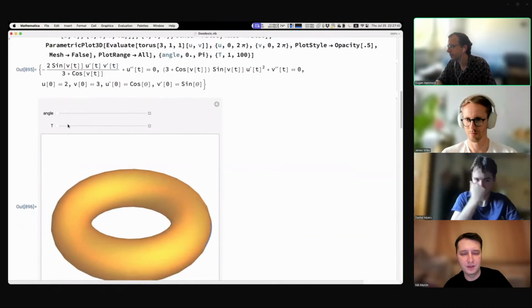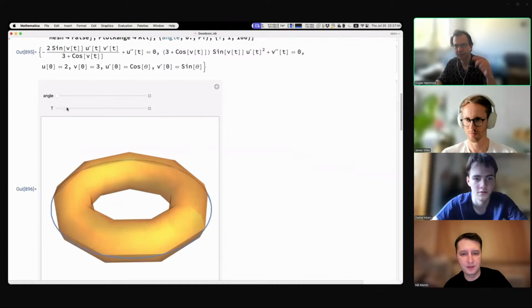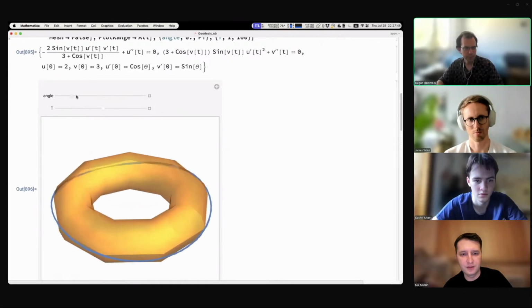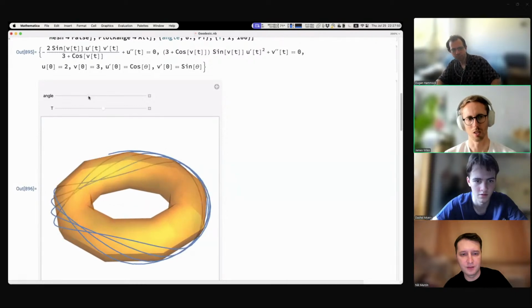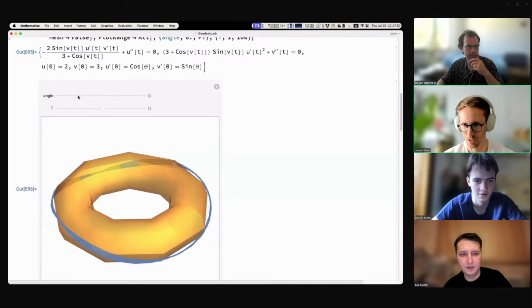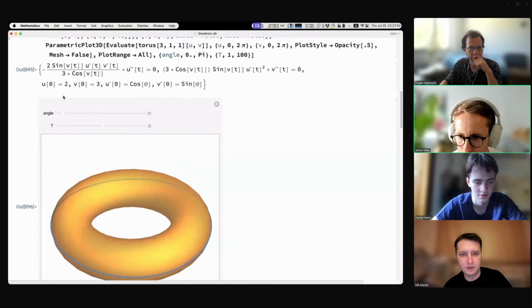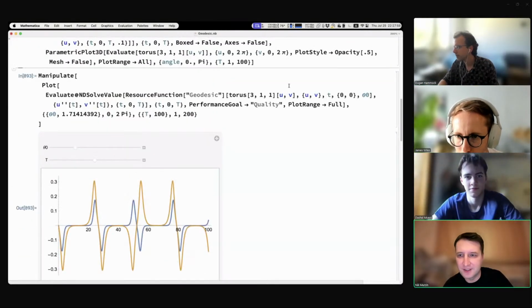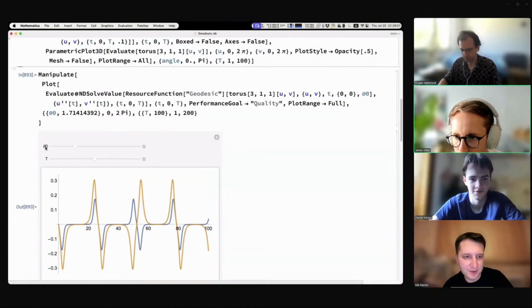Also, it's really interesting to change the initial condition, because if you start at the inside of the torus, that's another way of doing it. Just change the initial condition. Okay, let's have a look at this. So you start off around the outside. What we're doing. Well, that's what we're changing. Oh, I see. Okay. This is the initial condition.